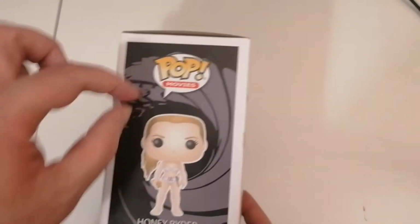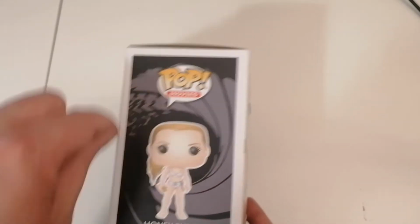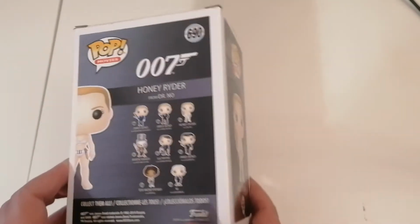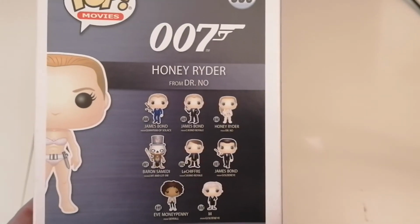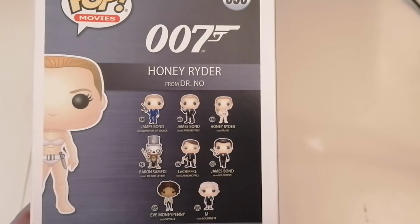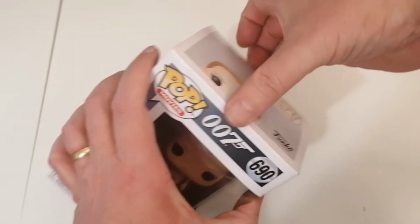So let's have a look at the character itself. I like the circle, the actual James Bond there, and we've got obviously characters in the back there as well, of ones you can get. So yeah, a couple on there that I won't mind having. So let's have a look inside. This one is number 690 as well, if you're interested. Oh, here we go.